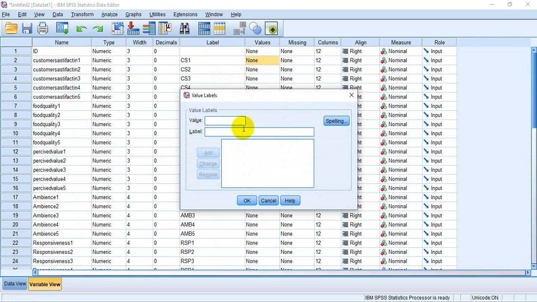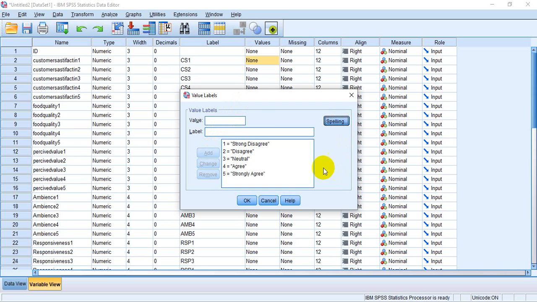Okay, if you remember our Likert scale that we have used for these items, value 1 refers to strongly disagree, and then value 2 refers to disagree, and then 3 neutral, and then 4 agree, and then 5 strongly agree.